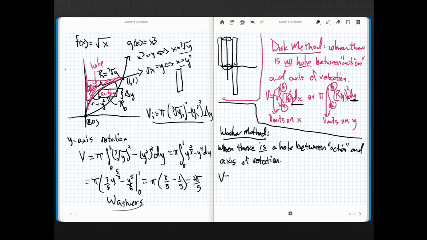All right, so the volume is going to equal pi times the integral from a to b of the big R, remember, big radius, squared minus little radius squared dx. Again, a and b are limits on x. I won't write it again. Or, if I need to do these as functions of y, if it's more convenient, a and b of big R of y squared minus little r of y squared dy. All right? Hopefully that was helpful.